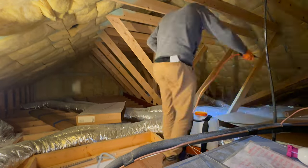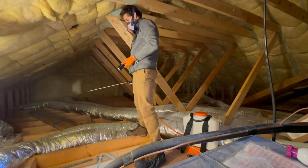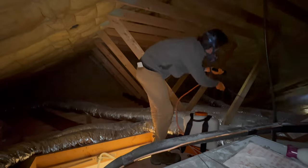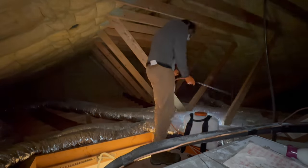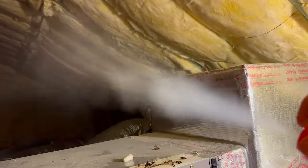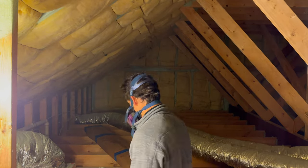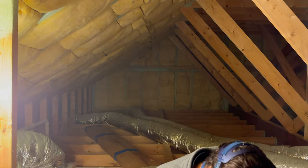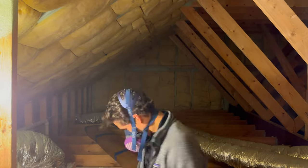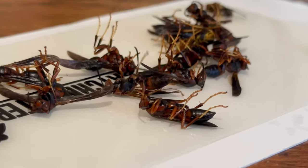At the end of the treatment, the customer wanted me to bomb the attic with some over-the-counter insecticides he had bought to try to handle them. Normally I would strictly shy away from suggesting this, much less doing it myself, but in today's circumstance I thought it might actually be somewhat helpful. The customer was super insistent so he didn't waste his money. Basically these are just kill-on-contact, really mild insecticides. But the biggest benefit of using them is that this would somewhat stir up the wasps, get them agitated and moving — and with them moving more, that would speed up the process of them coming in contact with the real meat and potatoes of the treatment: the Bifin IT surface application.